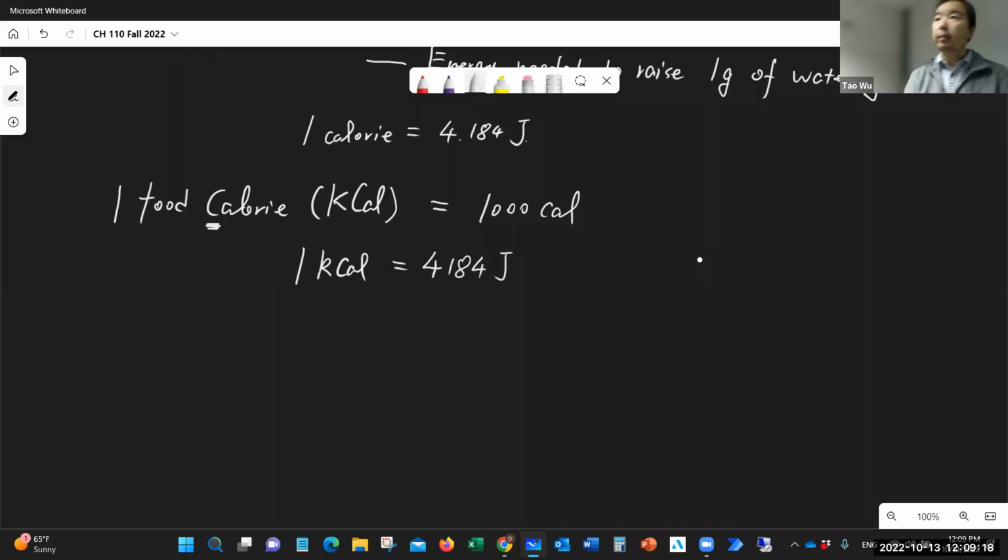When you have any kind of food, on the back of the food it shows the energy, and that is the food calorie. So 200 something cal, that is the food calorie. It's not the small unit calorie. Our body normally needs at least 2,000 kcal to sustain.